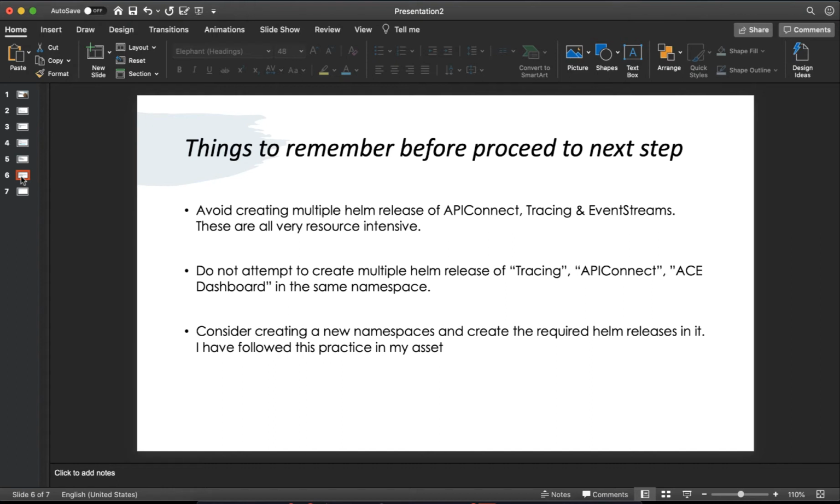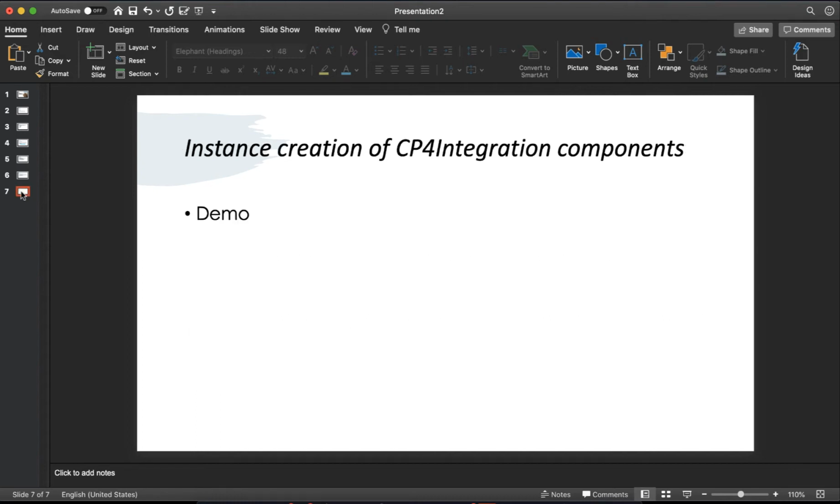You can add some prefix. So I just adopted that practice. I've created Z-ES, Z-APIC, something like that. It is not a hard and fast rule that you need to adopt. It is something that you can decide whether to use or not use. Then I'm going to show what has to be done to consume this asset. Let's see what we can do.